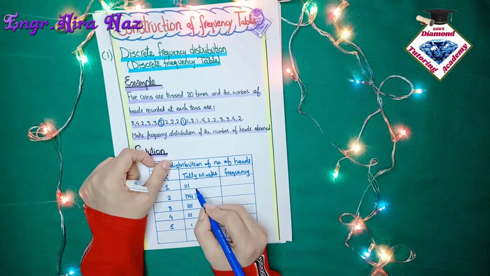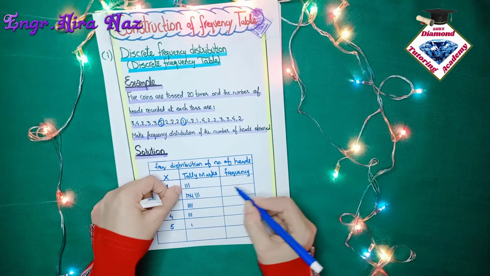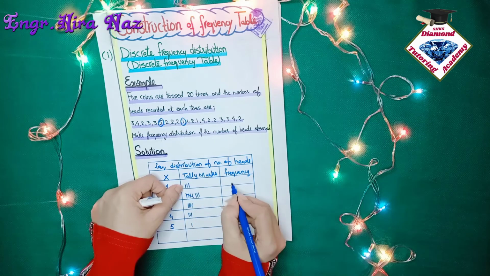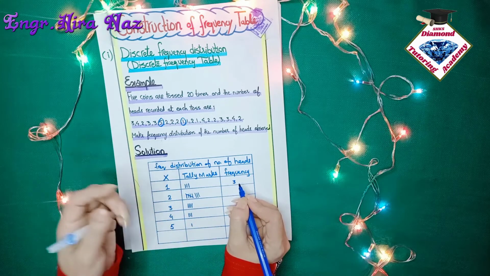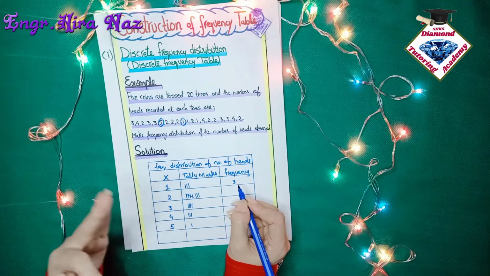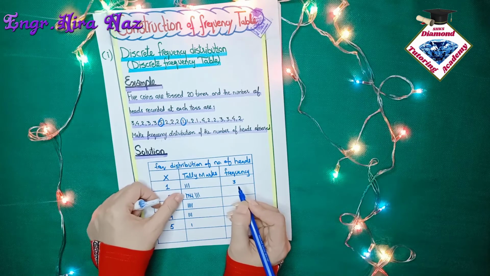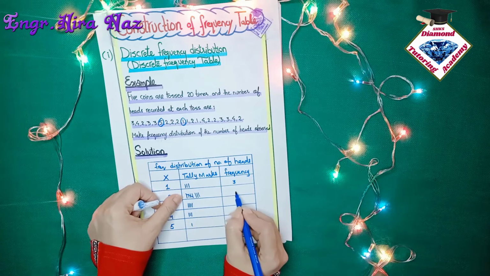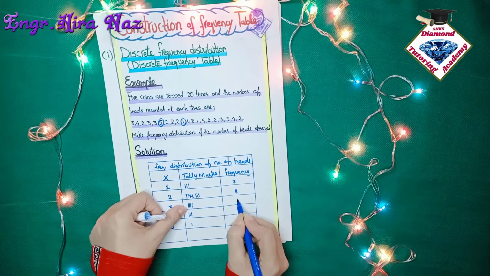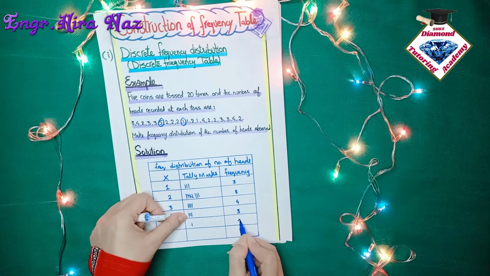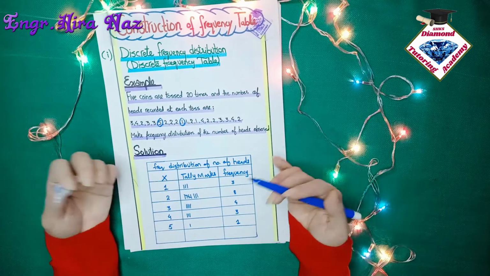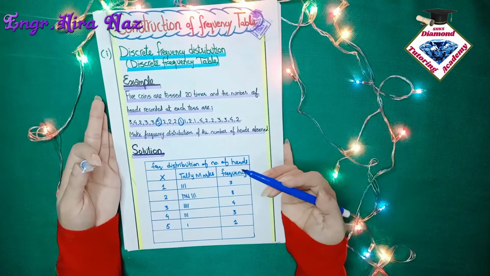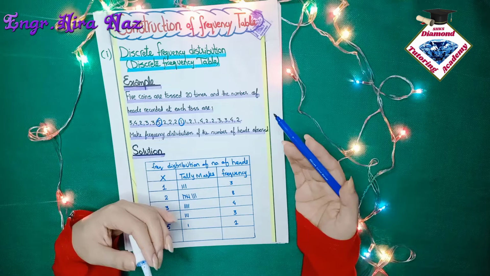Now the third step is count the tally bars and write down the frequency in the frequency column. 1, 2, 3, so frequency is 3. We have talked about earlier that frequency is number of times a thing repeats itself. Understand? So 1, 2, 3, 4, 5, 6, 7, 8. So here is 8 and here 4, 3 and 1. Understand? Now you are done with construction of frequency table of discrete values. Understand? And this table is termed as discrete frequency table.